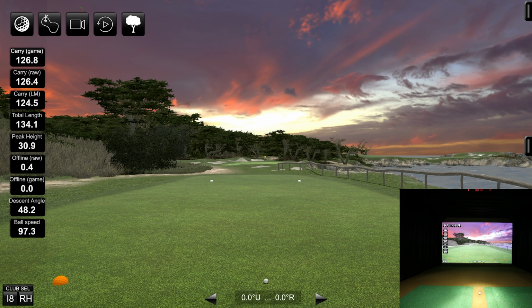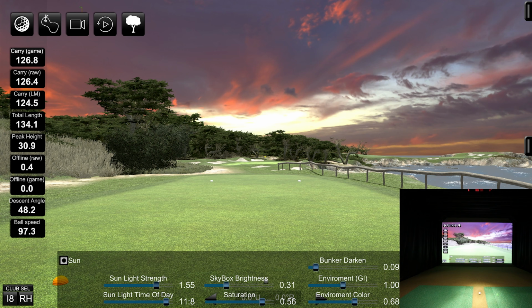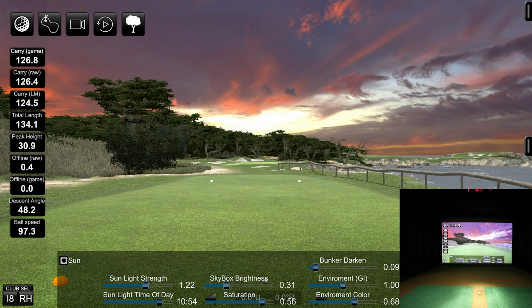I figured this would be a good opportunity to show you guys that you can actually hit your L button, and you can adjust everything for your environment. Some people don't have a really high lumen projector. Maybe it doesn't have great contrast ratio or colors. So you can actually adjust all of this. Look at the lighting differences. If you needed to really brighten it up, okay, you can actually change the time of day.